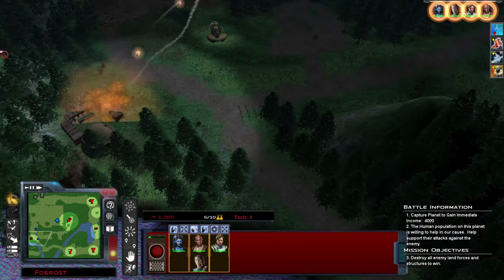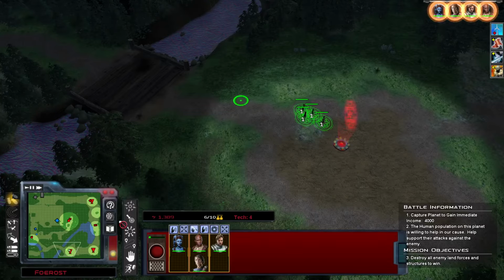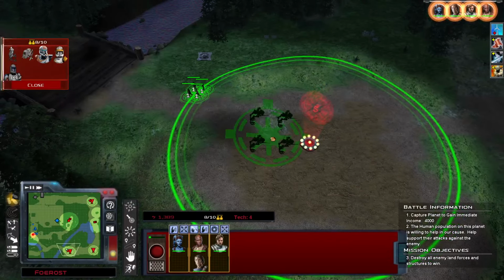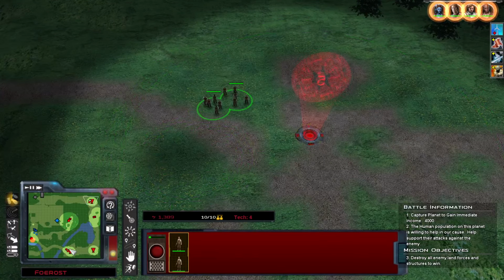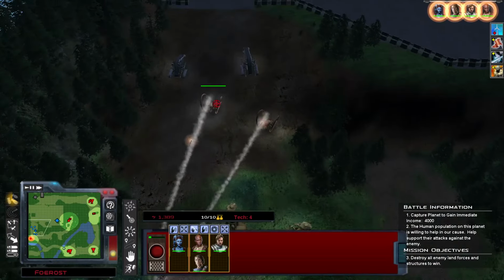We've got tanks. Oh, Hellfire droids. I hate these things. They only have numbers on their side. Choose your reinforcements. Maximum unit capacity. Let's go grab one.